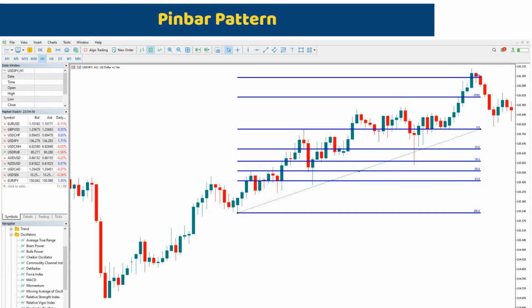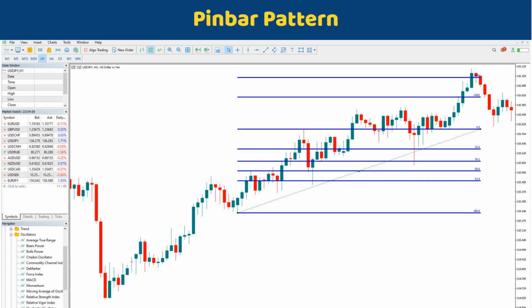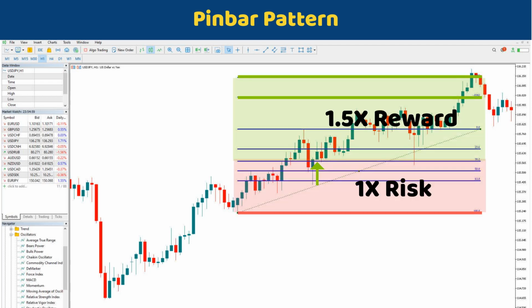Here's an example of a reversal with a pin bar pattern at the 61.8% retracement. This chart is not as clear-cut as the previous examples. Can you spot the swing low, swing high and the pin bar? Lots of retracement and reversal signals here. I'll give you a second to spot it. Here's the pin bar. We'll set a buy order at the start of the next candle, and set our stop loss and take profit levels. This trade resulted in slightly better risk reward of 1-to-1.5.